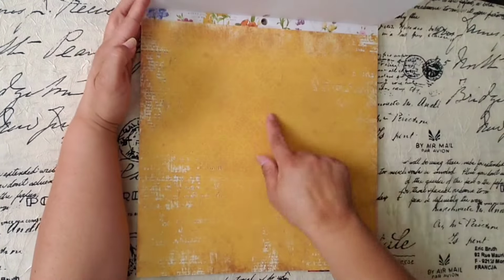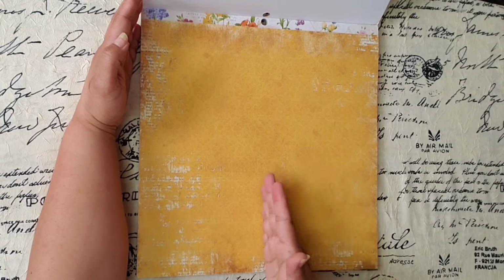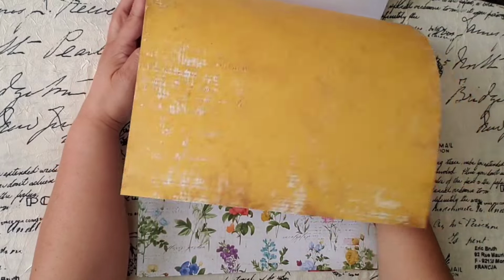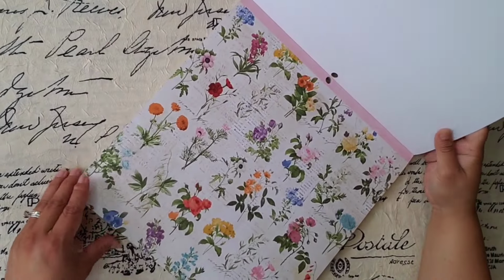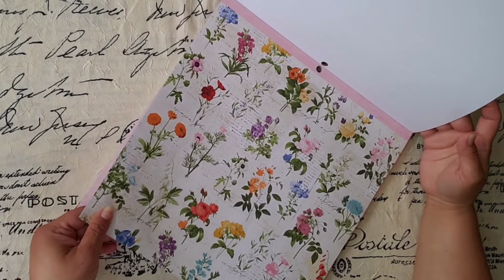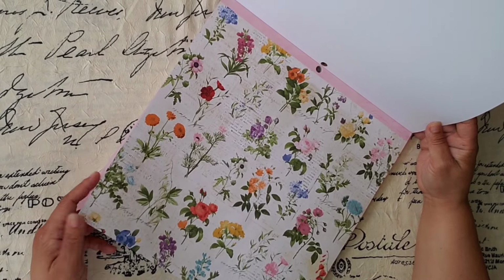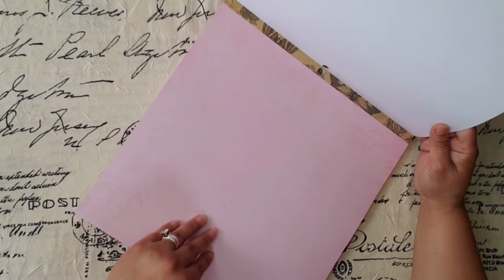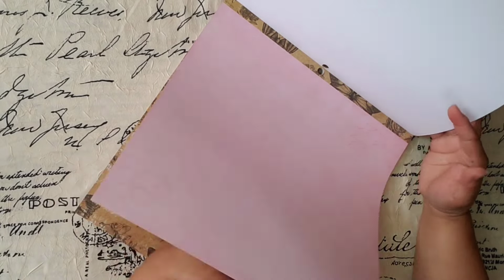Look, I have one of this. I've only seen this one in small, like an 8x6, I think it is. My arms are too short, you guys, sorry. Anyways, look, I have one, but smaller. And I just fell in love with it all over again, especially because I have so much more than the little ones, so I had to get it.